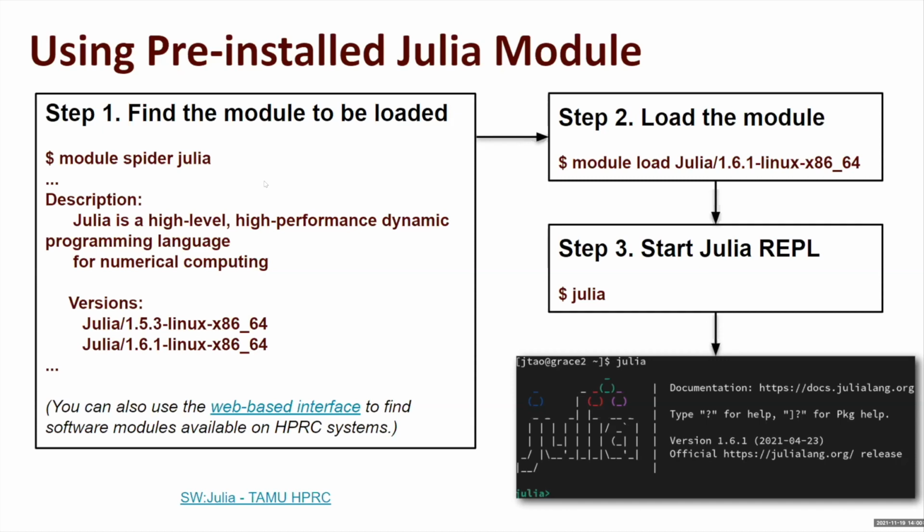A module is like a Python package in a sense. When you load a module, for example Julia with a certain version number, all your Julia command line will be pointing to the loaded version, because we might have multiple users using different versions of the same package. That's why we keep not just a package, but also different versions of packages, and also all the dependencies of this package. It's not the easiest thing.